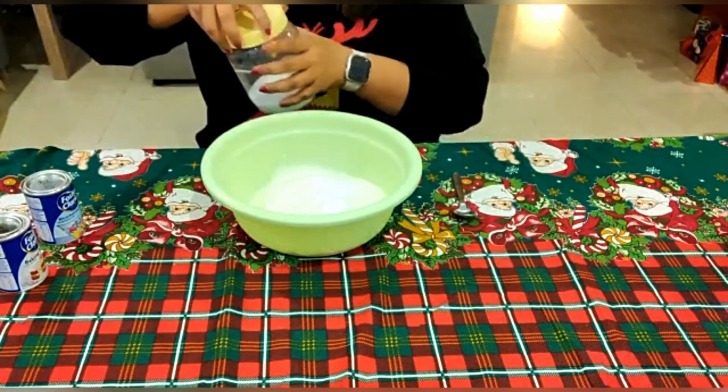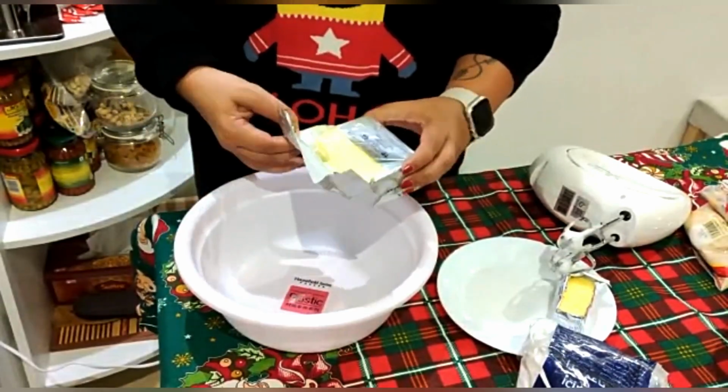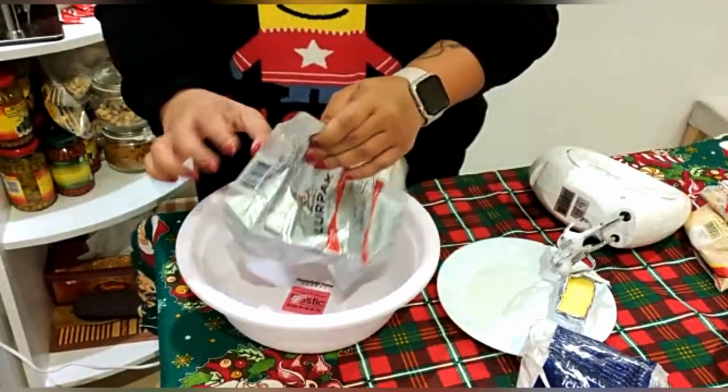In addition to these 2 dry ingredients, add in a pinch of salt to give it that little kick of flavor. Once you've kept your dry ingredients aside, take a separate bowl where you need to add 1.5 sticks of butter, which is what I have used.